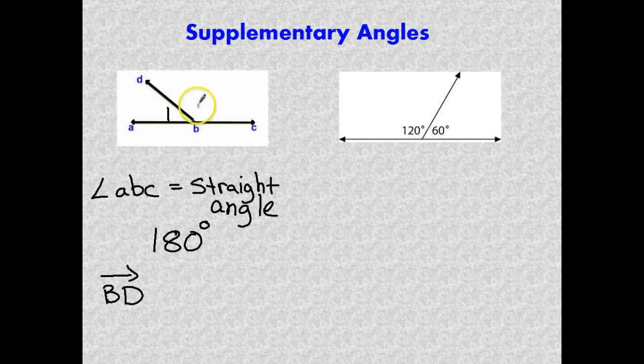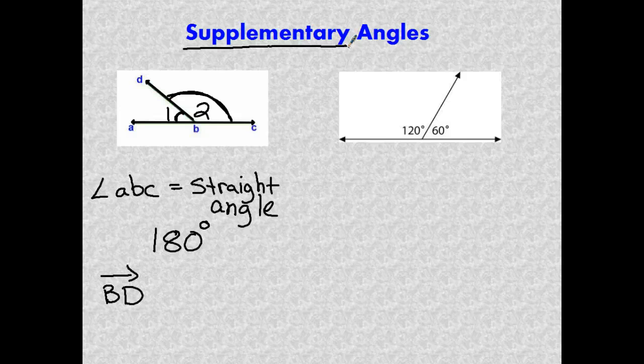it also created two angles. We call it angle 1 and angle 2. And if you add up those angles and you take the sum of angle 1, this little acute angle in here, and add it to this obtuse angle, the two of those should add up to be 180 degrees exactly if they're considered to be supplementary.